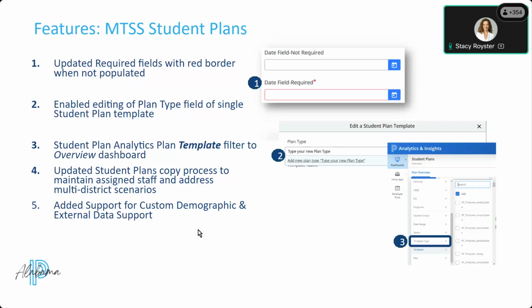They added support for custom demographic and external data. So the fact that we can now pull in the MTSS data is opening the door for us to be able to pull some of those other domains that we don't have. Like y'all have all asked, can the stuff we put on the Literacy Act page automatically feed to the student plans? Like the dyslexia information, that kind of stuff. Yes, this is what is opening the door for us to make that next step to be able to pull other domains in. So this is huge that is coming.